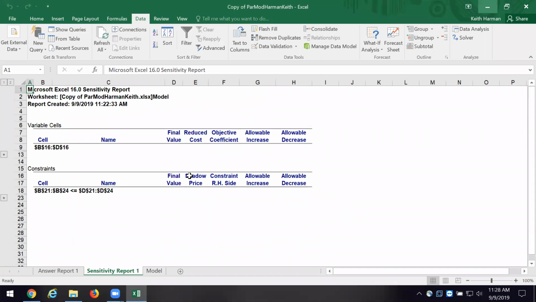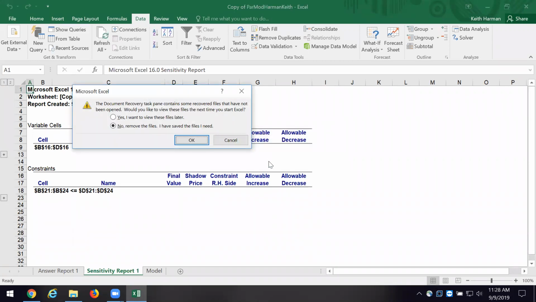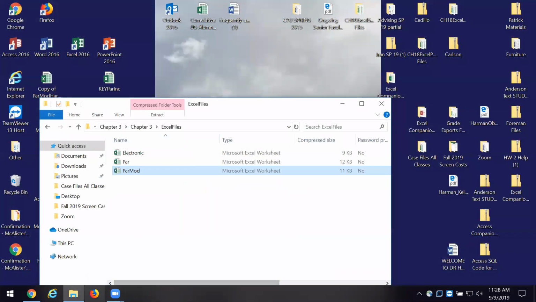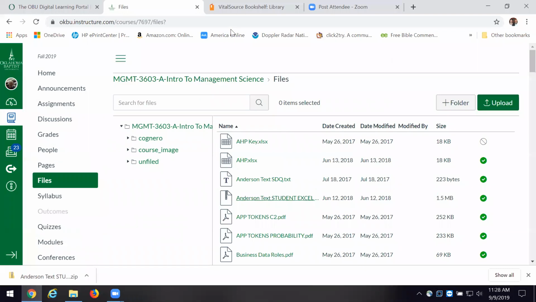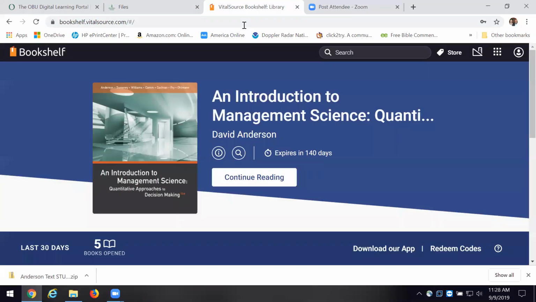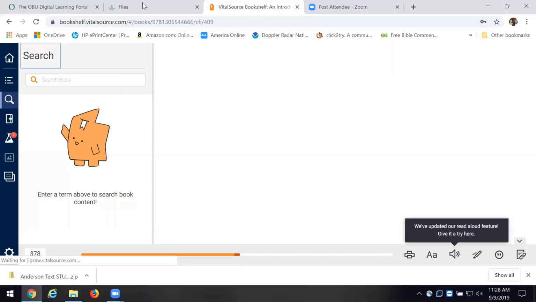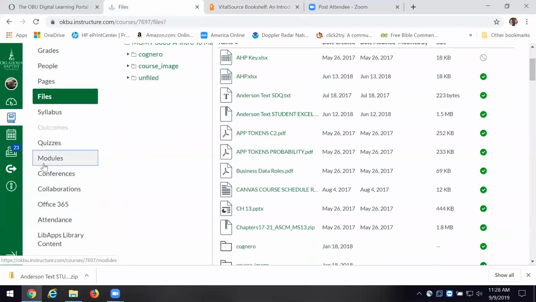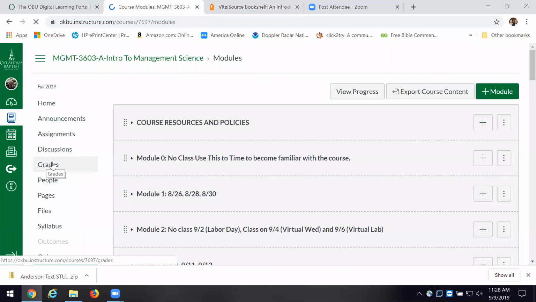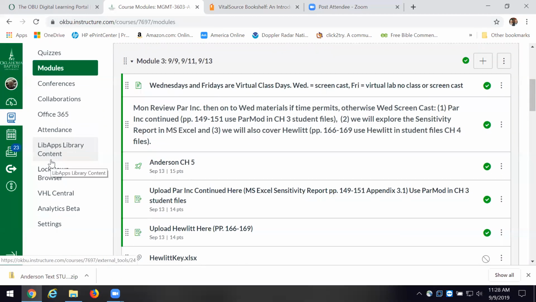I don't know why it didn't populate my sensitivity report. But let's take a look at the one in the textbook. And if you run into the same kind of problems, I'll know for sure. Now, let's look back up here, and we'll go back over the modules. We're working on the sensitivity report, which is in Appendix 3.1 in the textbook, pages 149 to 151.